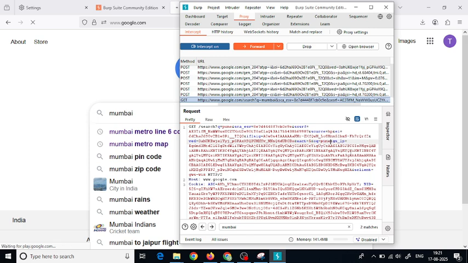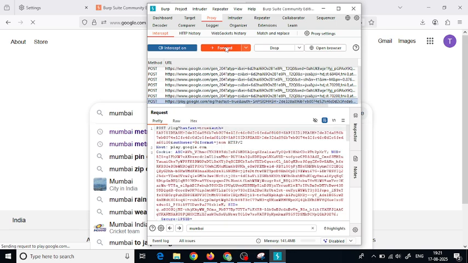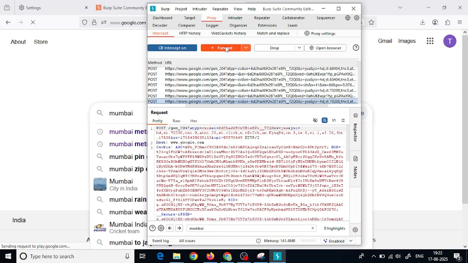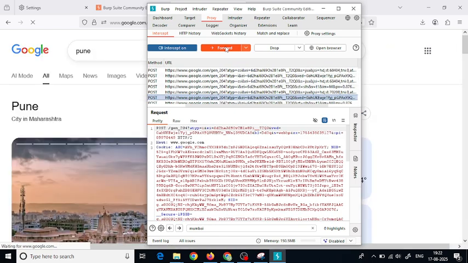Once you change your request via Burp Suite and click on the forward button, you are intercepting your request, and whatever data you searched in your browser will be automatically updated. So I'm clicking on the forward button. You can see in the browser, my city got updated by sending the forward request from Burp Suite.